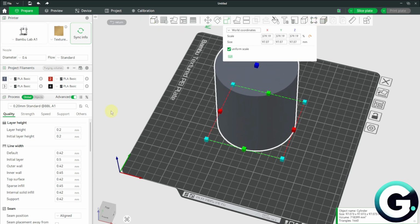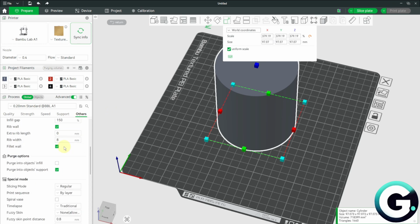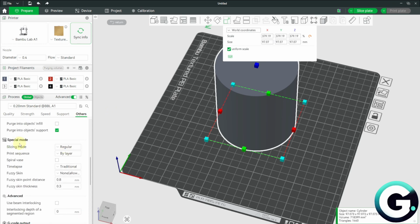Now from there, to print it in vase mode, you want to navigate through the other section, and basically from here you want to scroll down until you reach this special mode, and from here we have multiple options on our print, and under this option we have the spiral vase option.